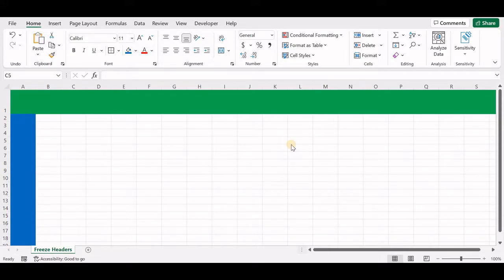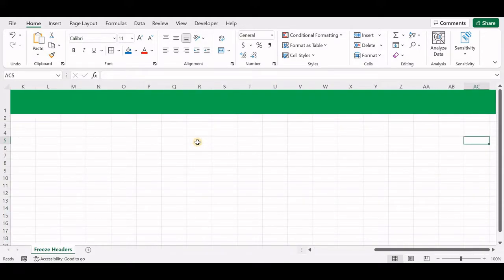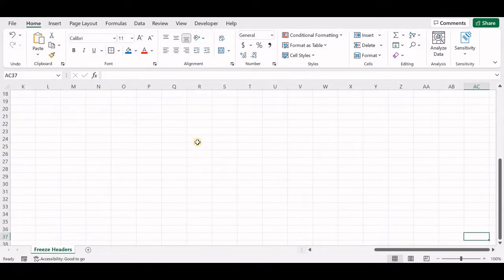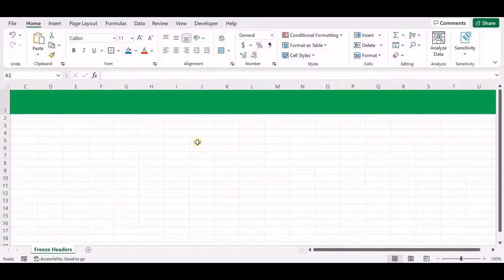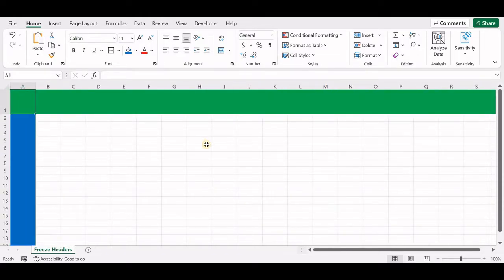Hello everyone, in today's video we're going to see how to freeze rows and columns. By freeze, what do I mean? Usually when you scroll to the right, you'll notice that the first column has disappeared, and when you scroll down, the first row has disappeared. Right? What if you want them fixed even while you're scrolling? What if you want them to be visible? So how do we do that?